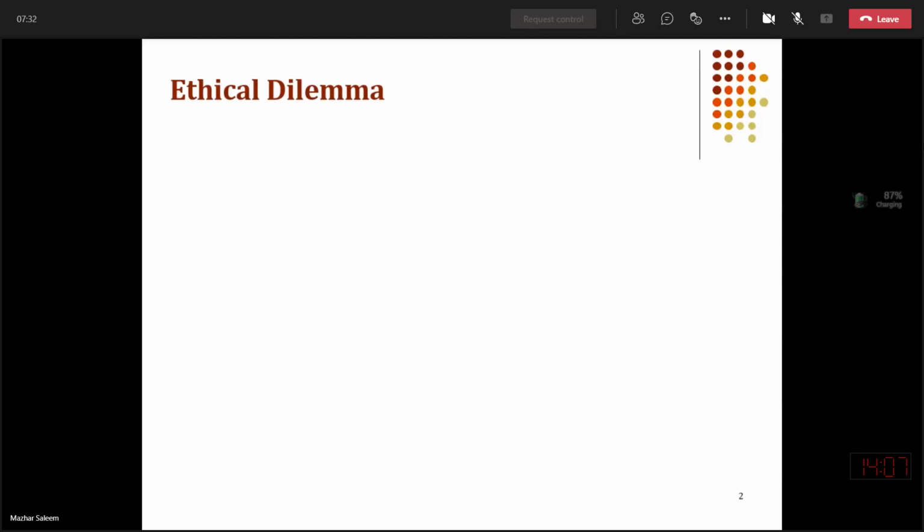And this ethical dilemma is basically a topic interconnected with the moral issues that we discussed in last class. So the points or the skills that we need to deal with ethical dilemma are the same as that of dealing with moral issues. So this definition could have been coupled with the definition of moral issue, but we did not talk about that at that time. So I thought that this is the right time to discuss ethical dilemma because we have just discussed the moral issues. So what is ethical dilemma?